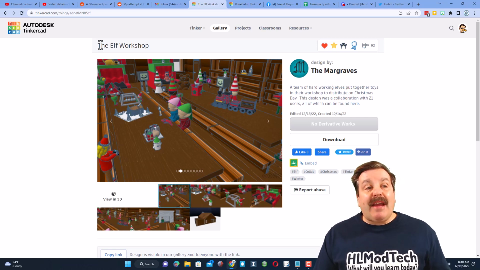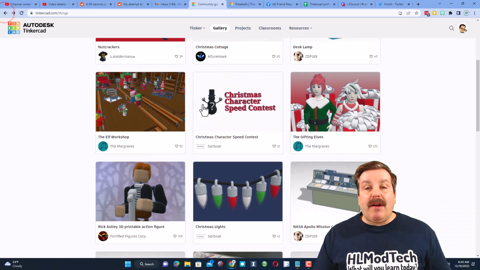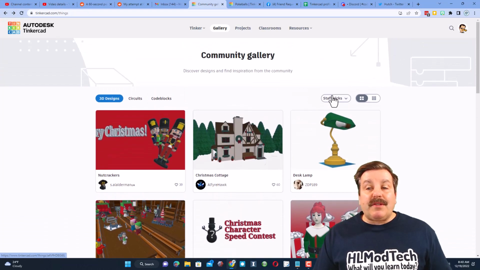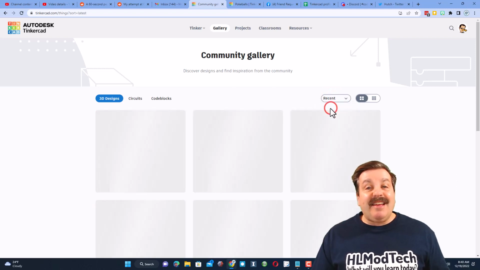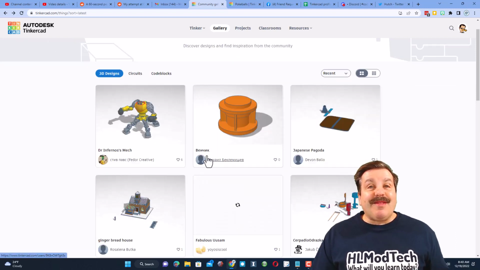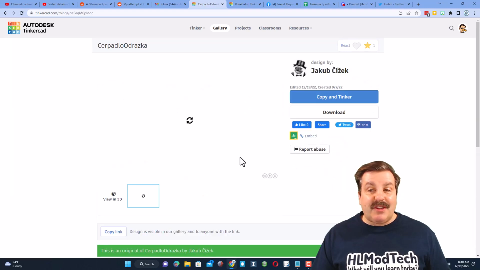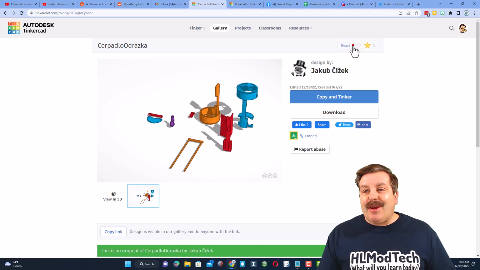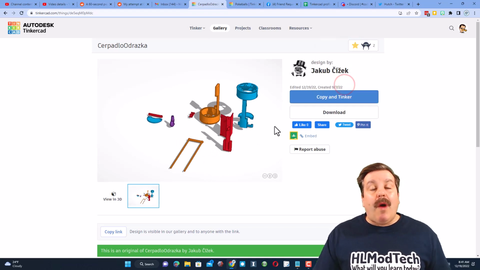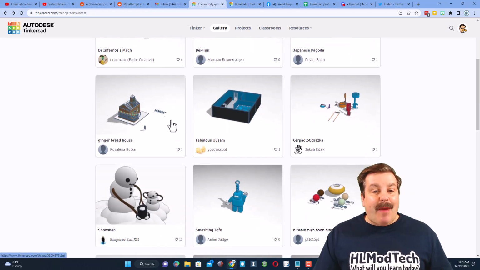To get back, you always need to use the back in your browser. You can look through all the other designs, but friends, what I like to do, especially on a day like today, is just hit recent. This way I can click on new users' projects and give them a reaction for what they're creating as well. That looks absolutely awesome. I am gonna give it a wow. Once again, I have to click back to go check them out.